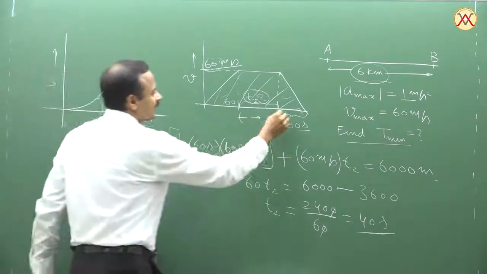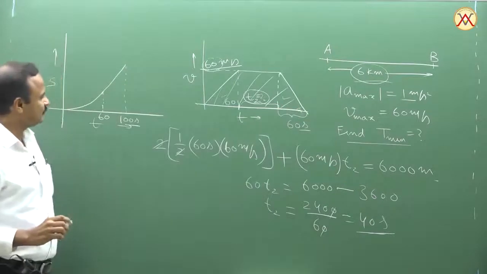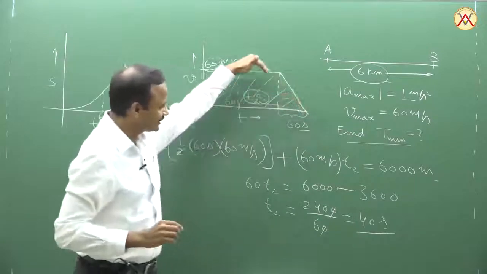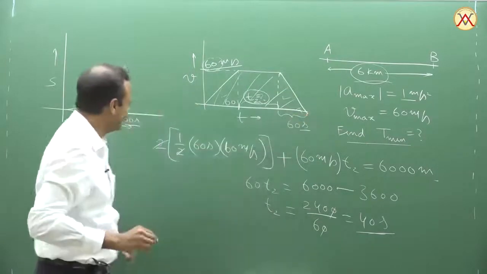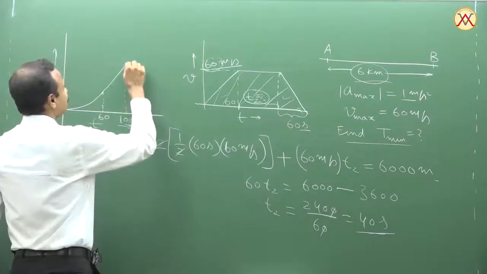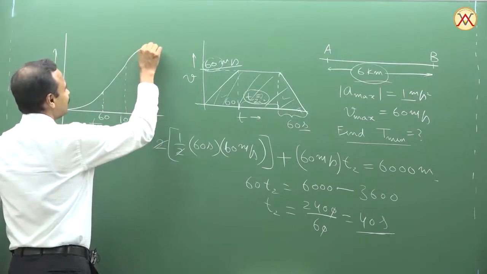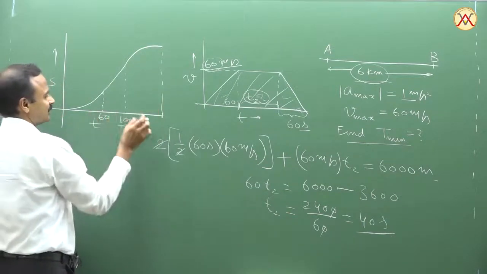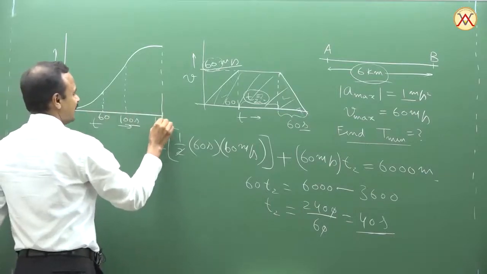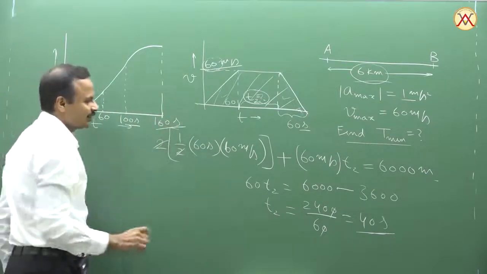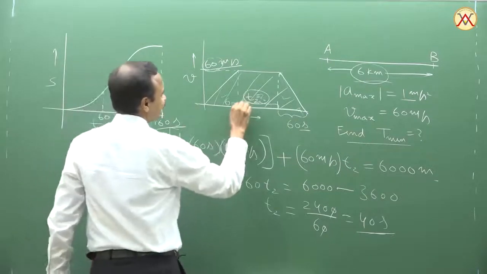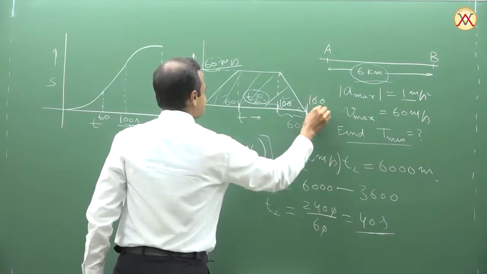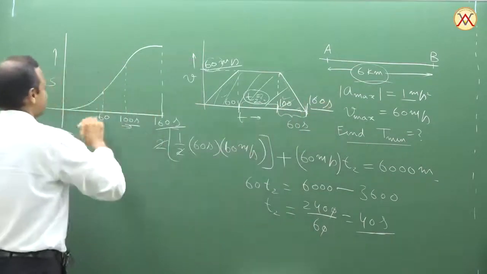And for the last 60 seconds of the journey, the graph is a retarding graph. Now the velocity is decreasing and the final velocity becomes 0. So the final slope at the end of the journey should be 0. So the graph will look like this. This total duration will become 60 plus 40 plus another 60, so it is 160. So the answer of this question is, you can see 60 here, this is 100, so this is 160 seconds. Alright, so the ST graph will look like this.